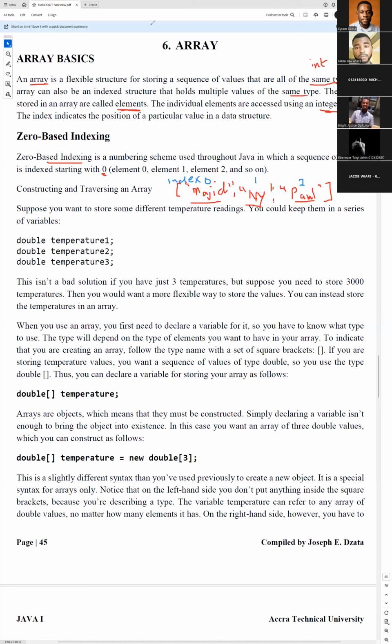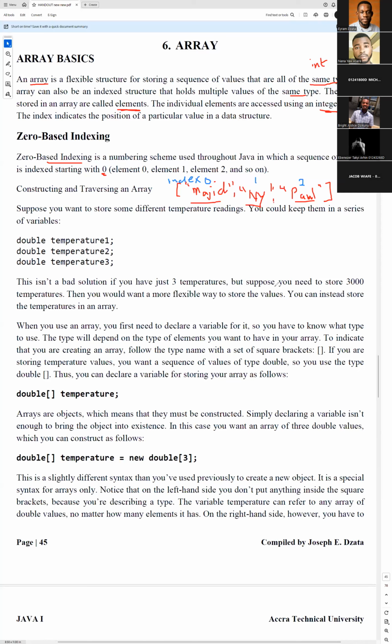All right. So basically that is how arrays work. It says here that suppose you want to store some different temperature readings, you could keep them in a series of variables: double temperature1, double temperature2, double temperature3. Now this is not a bad solution if you have only 3 temperatures.